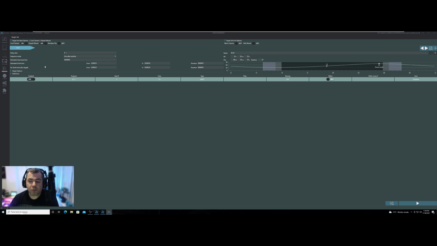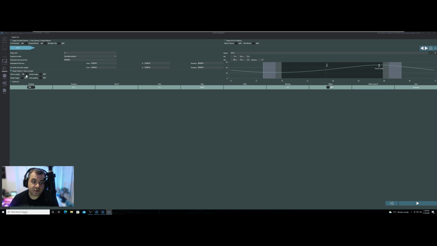So in here we've got options of what we can do at the sequence startup. So very quickly, I'm just going to tell it that we need to slew to the target and we need to center the target. That will force Nina to kick in plate solving. I'm going to need to increase this exposure time to 5 seconds. We could say cool the camera, unpark the mount as well, all sorts of options.